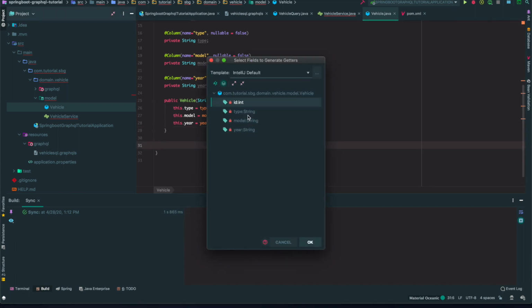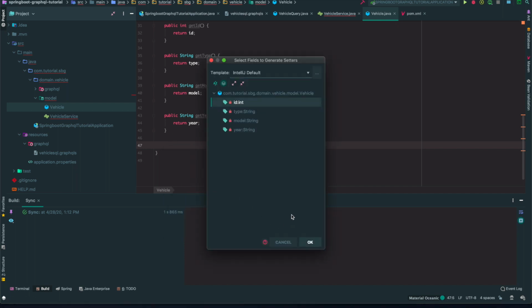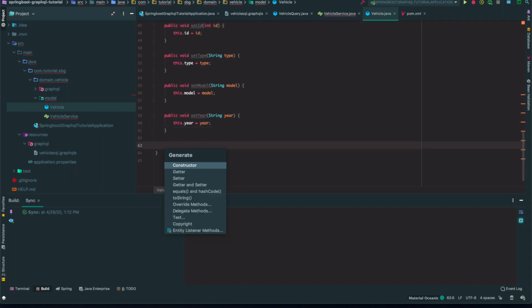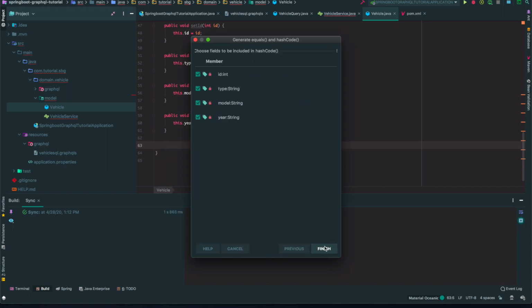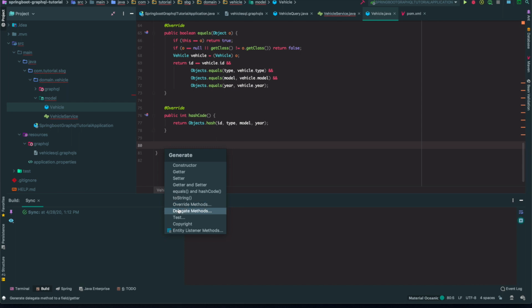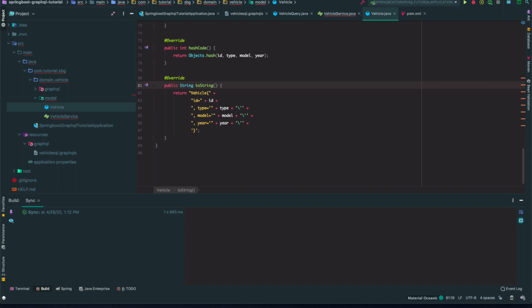We are going to be defining the getters, the setters here, and then finally, for every model, it's a best practice to create the equals and hashCode methods, as well as the toString. We have to override that as well. Here we are done with defining the vehicle.